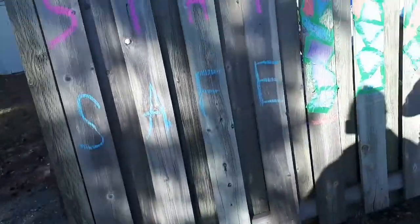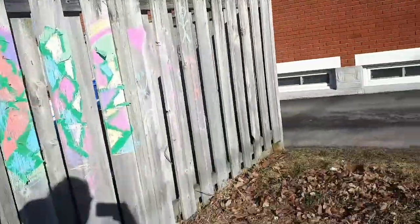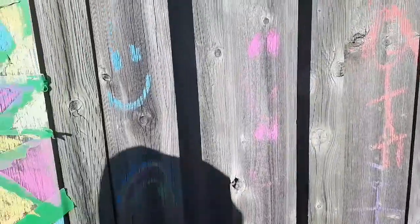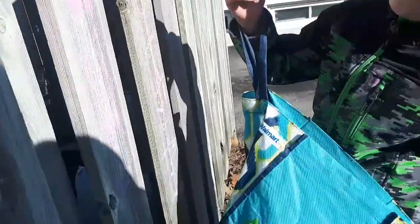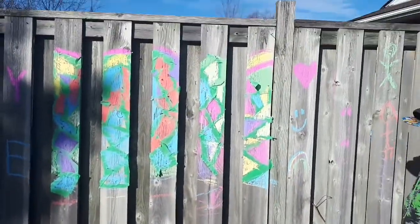Okay, so we decided to write a little message that says, stay safe. And then what's over here, Ryder? A rainbow. A rainbow? Well, you're in my way, honey. A heart and a smiley face. Oh, and then what's over there? A smiley face. Why is that kid over there?